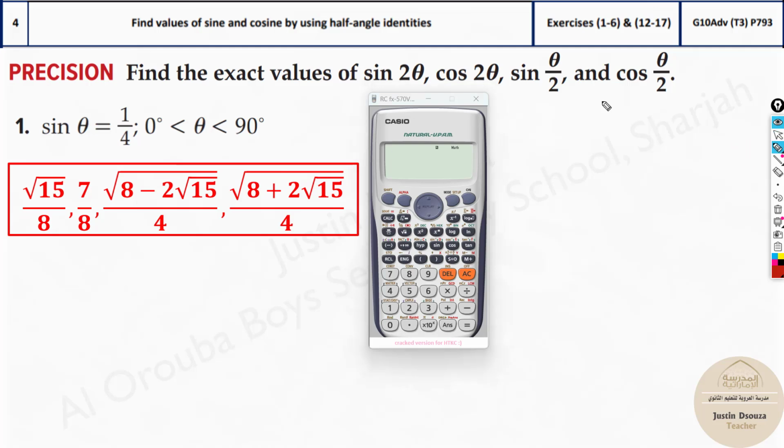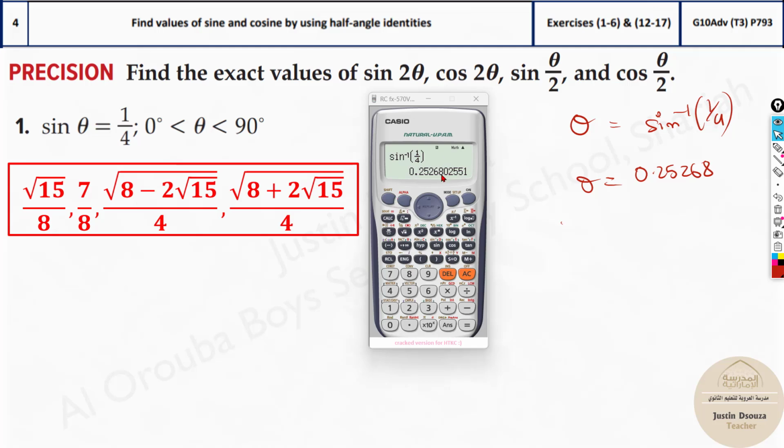Let me find what is theta. So how do you find theta? Take sine to the other side, it will be sine inverse of 1/4. So theta can be solved now in the calculator. Press shift and sine, you'll get sine inverse. 1/4 is 0.25, or I'll just write it as it is. And what's the answer? 0.25268. Please write at least 4 to 5 digits after the decimal point.